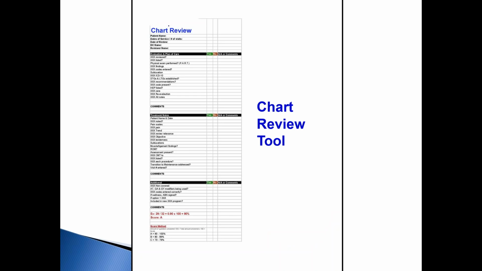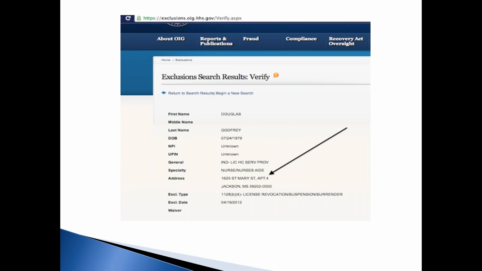One of the things you're supposed to do is a chart review, an internal review, or an internal audit. You need to take out a few patient charts two to three times a year and score yourself. It's an open book test. If you see Medicare patients, you have to put your name into the exclusions Medicare list to see if it pops up. Hopefully it doesn't. But staff members you need to put into this list too. If their name pops up, you cannot allow them to see Medicare patients.